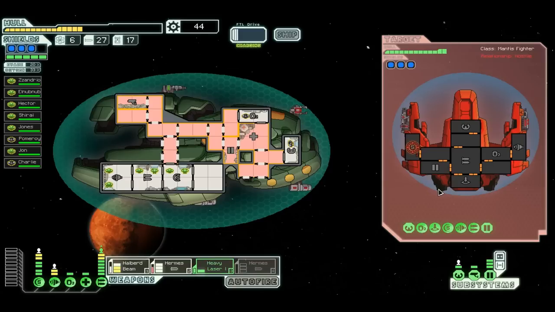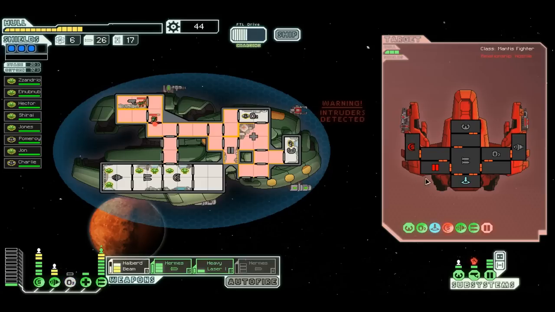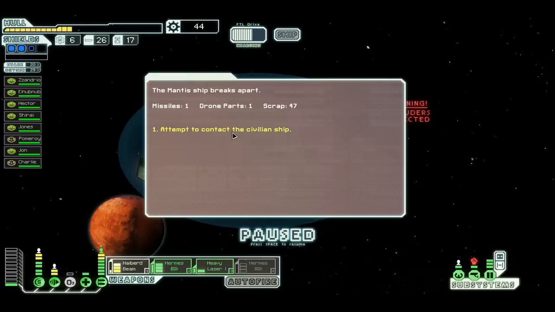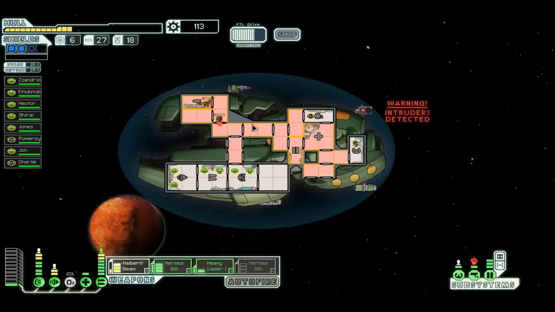We'll start with the Hermes. Heavy laser. Oh yeah. Okay, close the doors, turn off the oxygen, and we'll throw this beam like so. Breach missiles. Wow. Okay. We'll have to take a look at that.